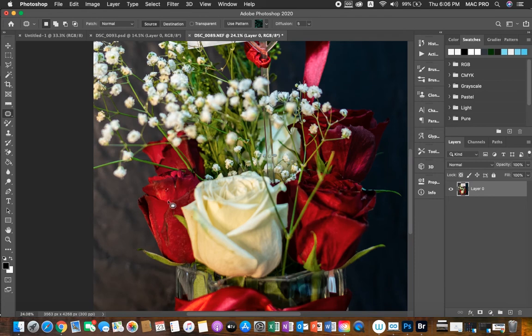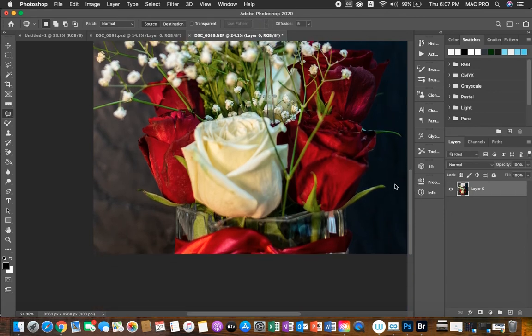And this white over here, let's not remove. Let's drag this down, and then I guess also here. Okay, that's fine. How about the white flower?